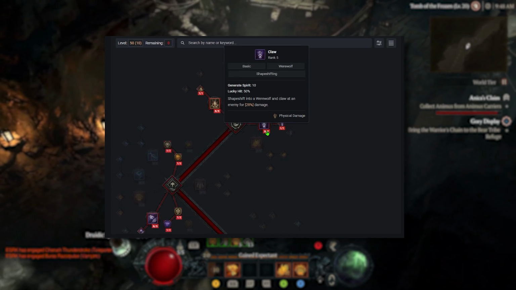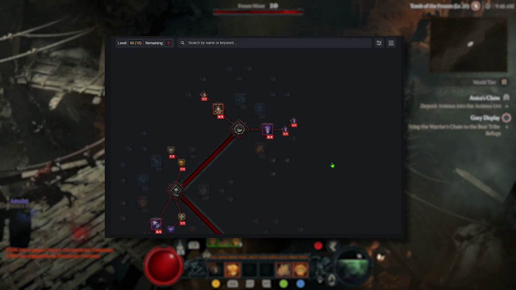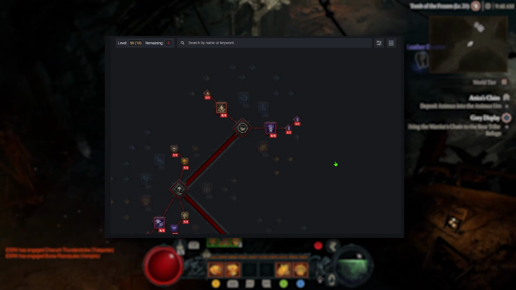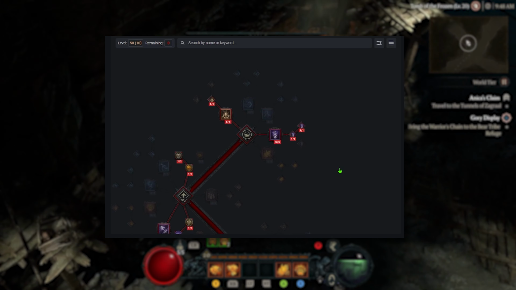So whether you're rocking Claw as a main, Earth Spike, or you're using a combination of each, you have a lot of flexibility when it comes to how you're going to play this class. So feel free to respec and change any of these, but I'm going to walk you through my thought process and logic as we move down the list.